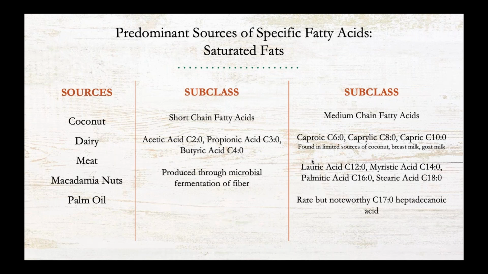And then, to a lesser extent in terms of its presence, but a really noteworthy fat, is heptadecanoic acid, which is an odd number. You can see almost all these saturated fats are an even number. But C17, heptadecanoic acid, is really unique in terms of its protective effect on certain tissues in the body. For whatever reason, we know that higher levels of heptadecanoic acid are incredibly protective against stroke. If you look at the association of levels found in populations and their risk for CVAs or strokes, it appears to be very protective, but it's only really found in certain types of fish. It's very unique in terms of where it's found. Dairy fat can be a very good source, but it's not widely distributed in food.